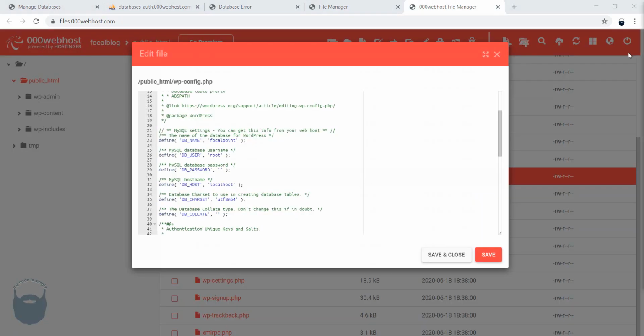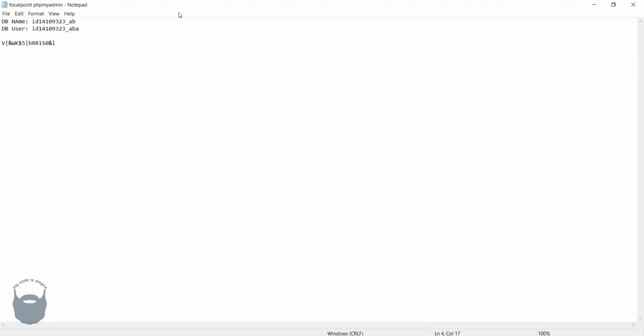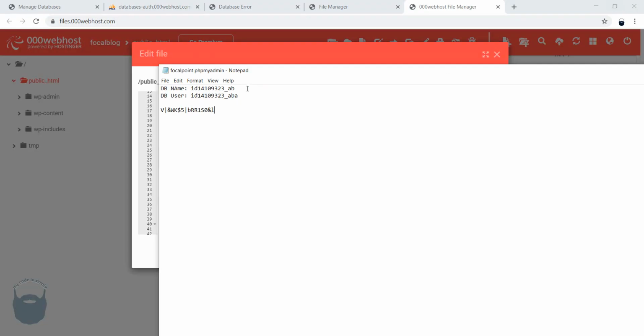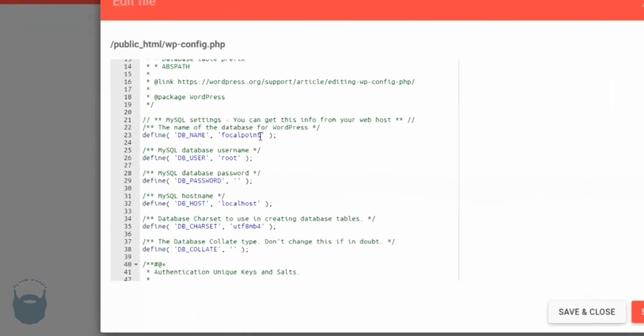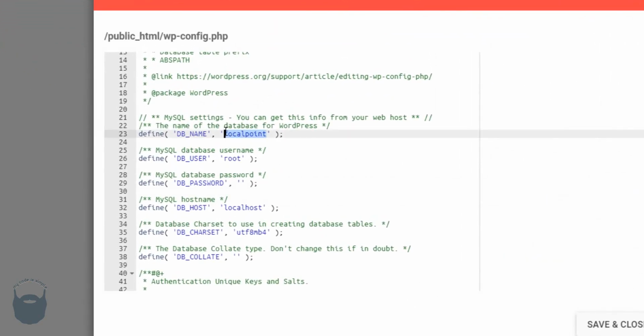So DB name, the username, just copy and paste. Okay, and the password.